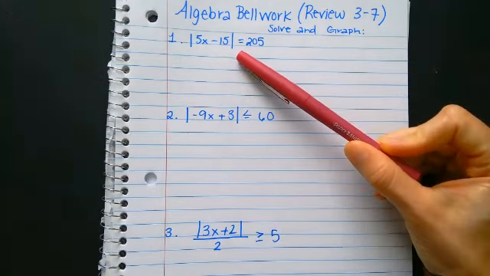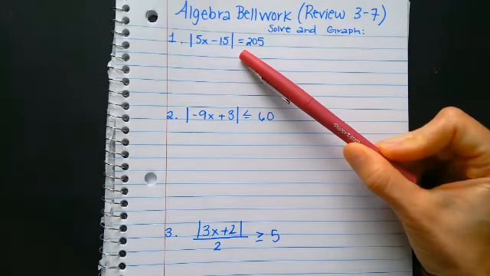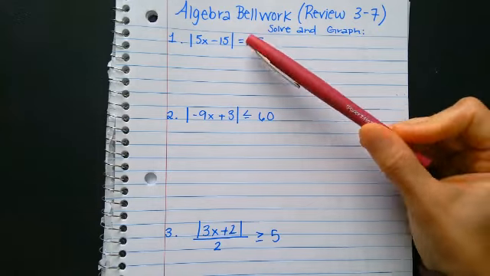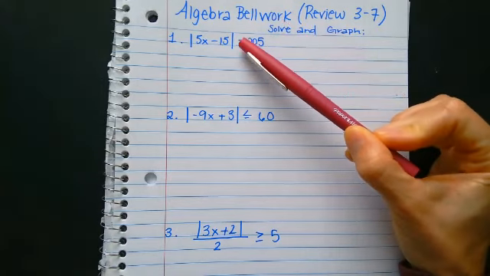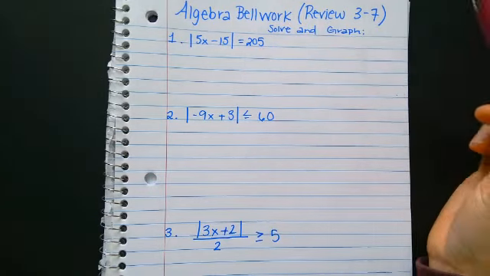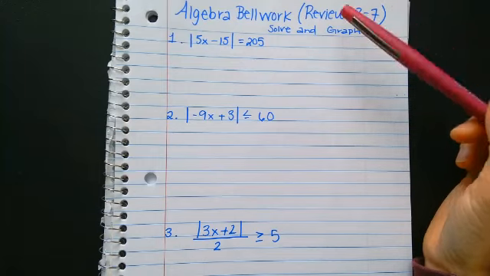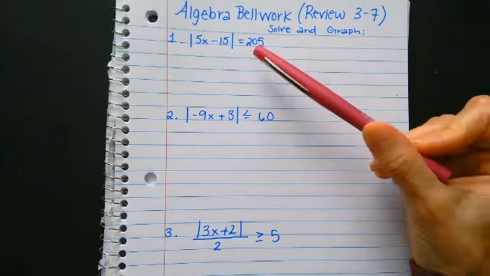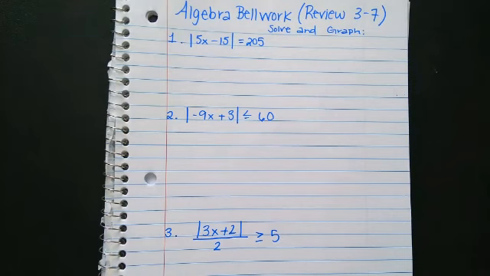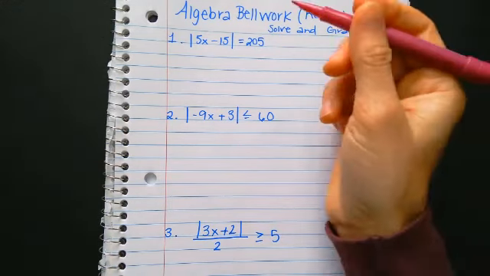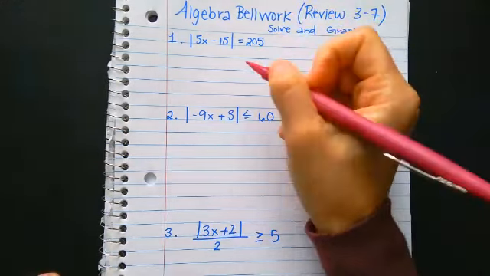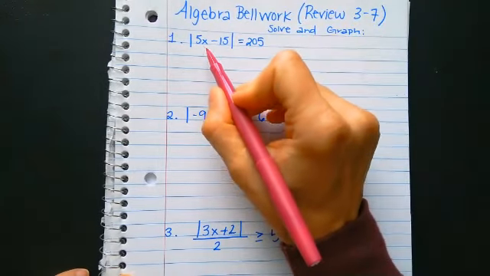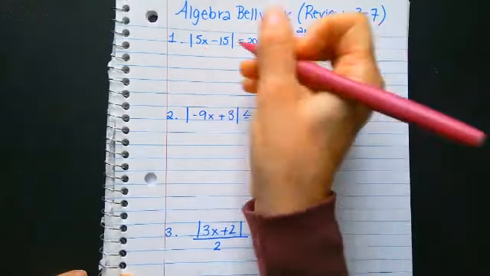The absolute value of 5x minus 15 is equal to 205. First of all, I want you to notice that it is an equal sign, not an inequality. And so that's super important for when we're graphing and solving these to get that correct. So if you have absolute value and you've got an equal sign here, what you need to do to solve this is you're going to want to split them up into solving for one side just as is here.